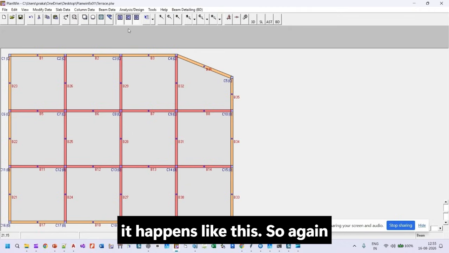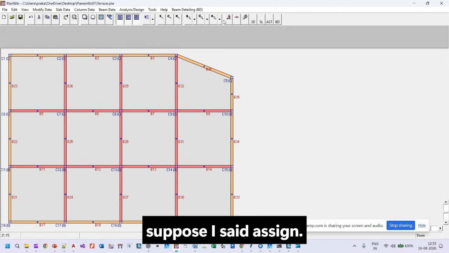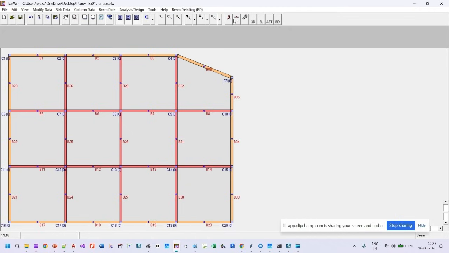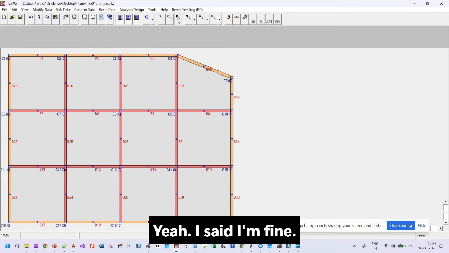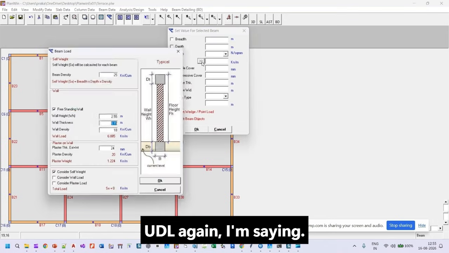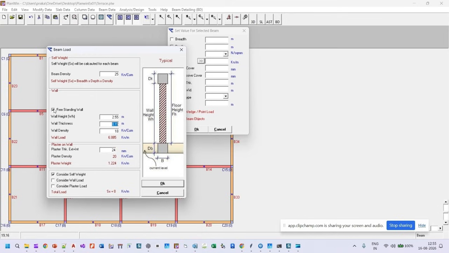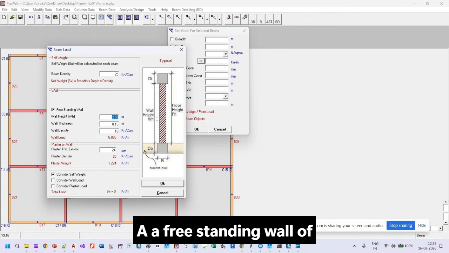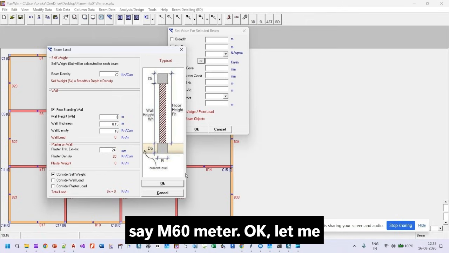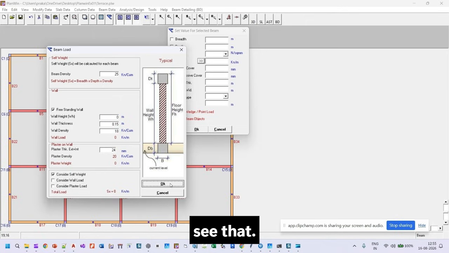So again, suppose I said assign UDL. Again, I am saying freestanding wall of say 0 meter. Okay, let me see that.